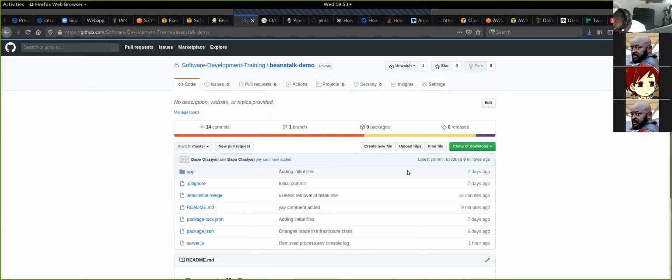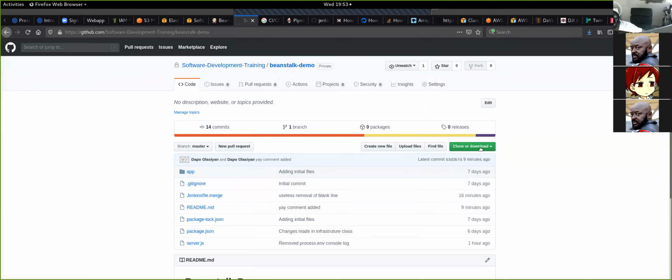If you come here to Beanstalk demo, you can fork. Cloning is to your local, but what you want to do is create your own GitHub repo off of this.